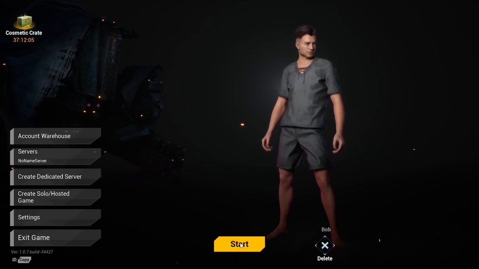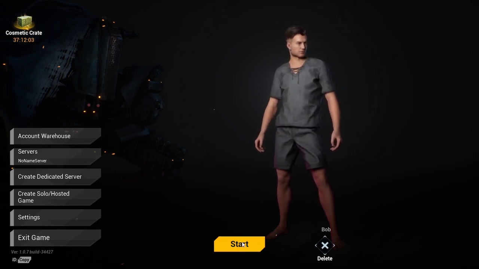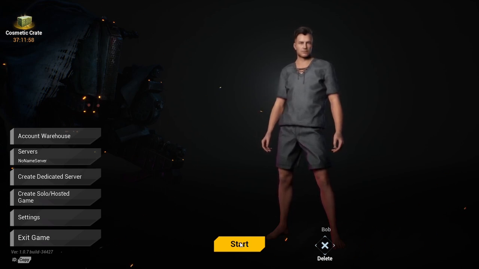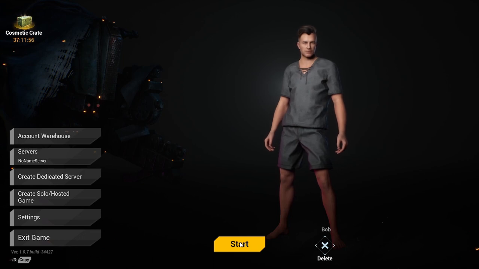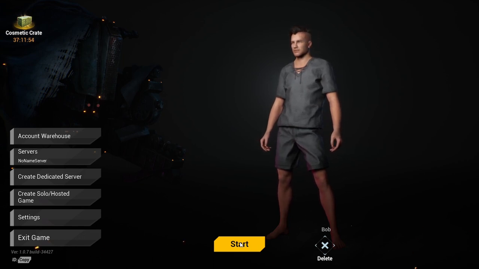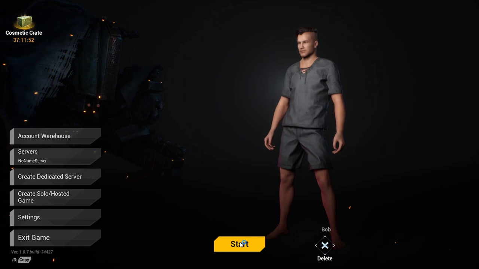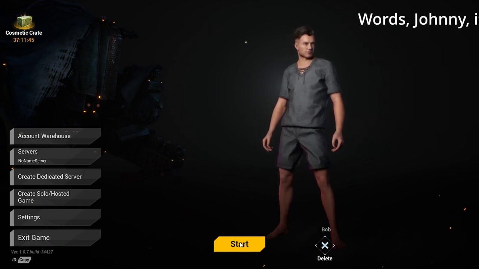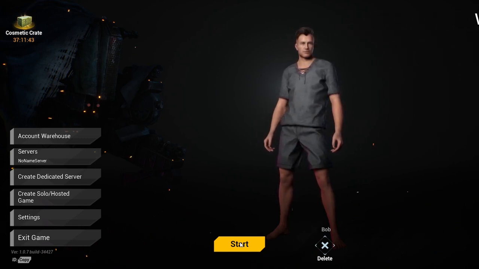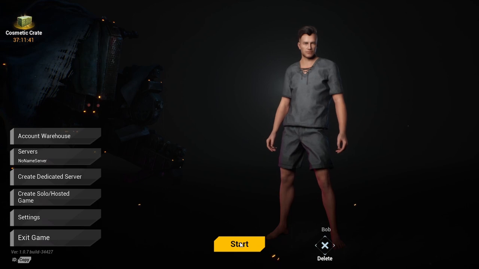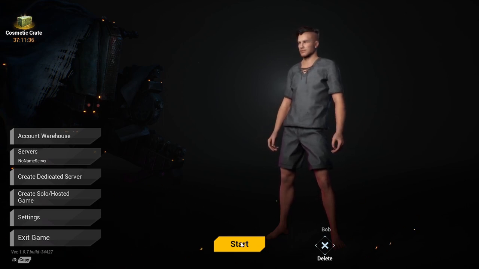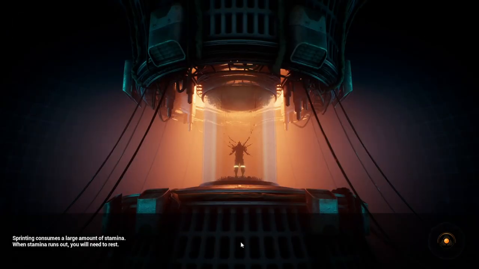Customization is basic. It's really nothing fantastic or anything important that we need to go through as far as I'm concerned. Most of the options were plainly visible to you there. I will say, however, that there is a severe lack of beards in the game. Everyone's very clean shaven for some reason. All right, let's get this game started.